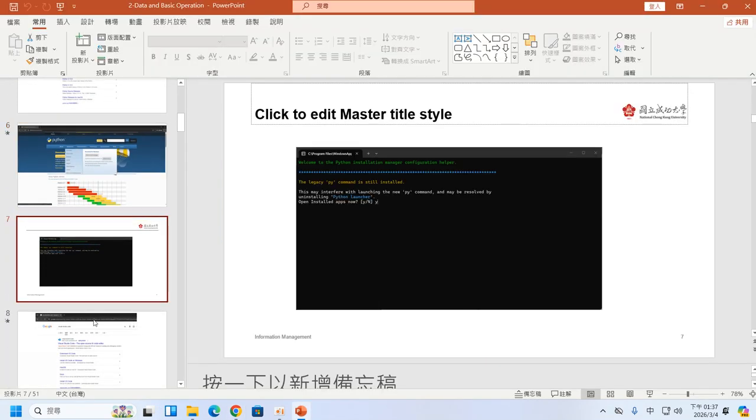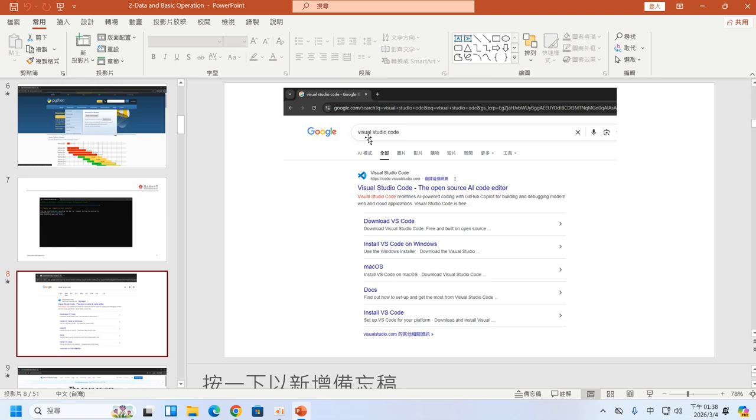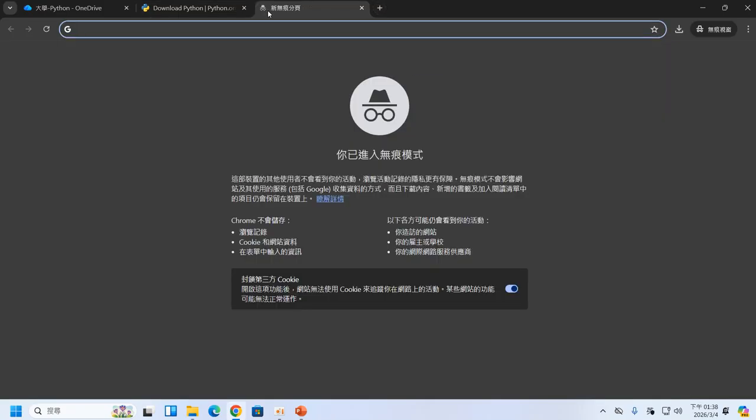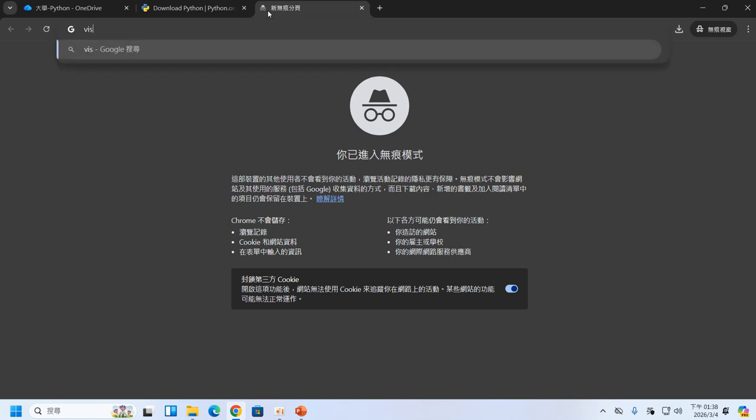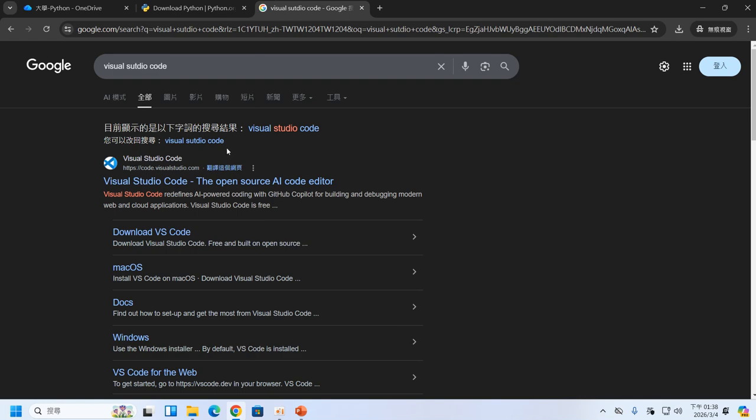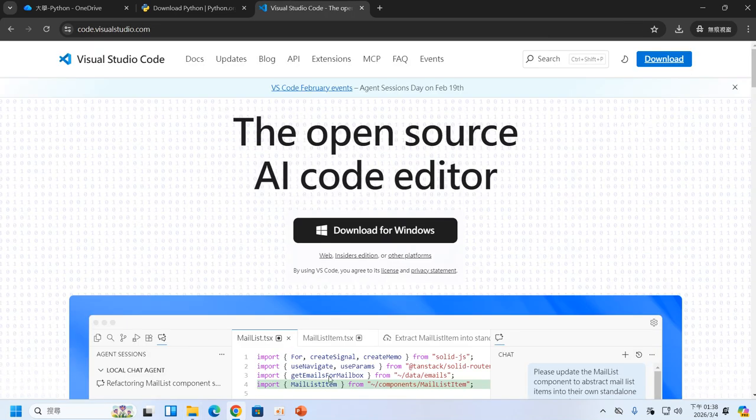And later on, we will find another thing, Visual Studio Code. I will go here to search for Visual Studio Code. I can download this one because this is a Windows computer. This depends on what operating system you use.